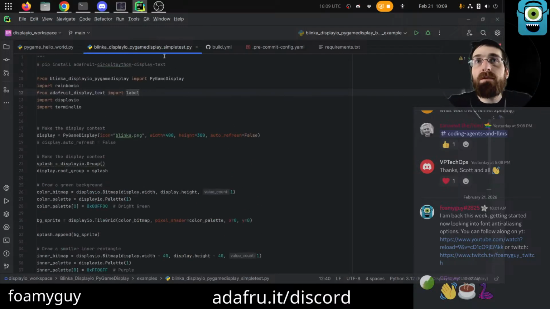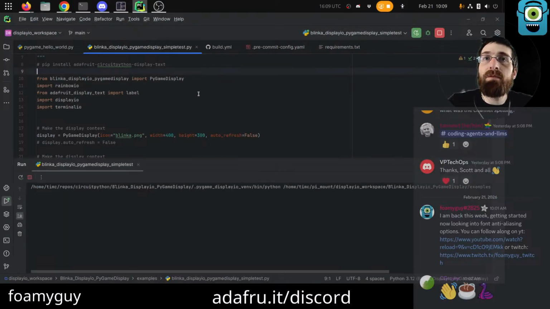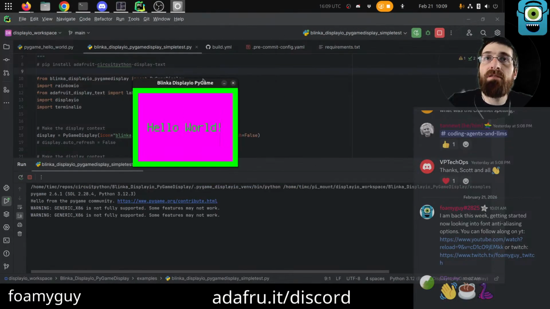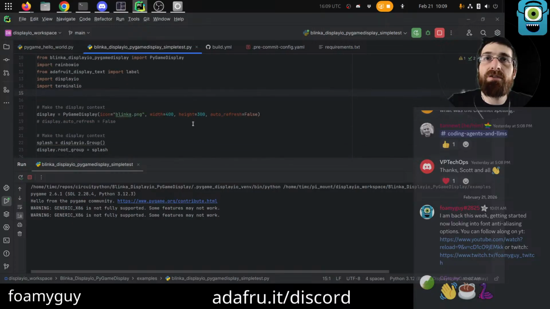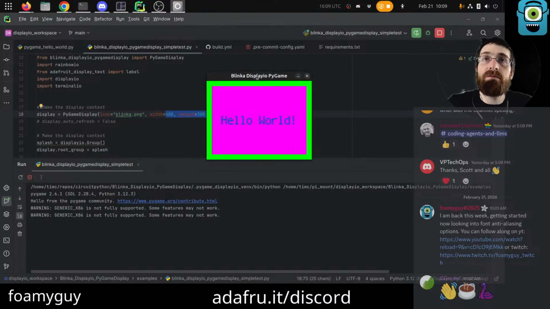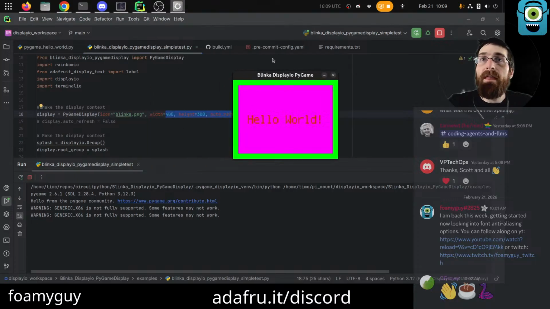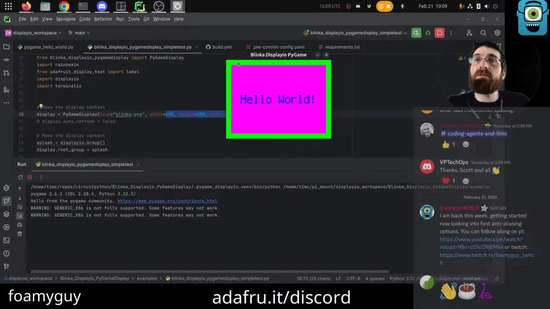I imagine folks have seen this before, but just to show where we're working, we have a Pygame display window, so we can spawn this at whatever size we want. I usually try to pick a size that matches physical displays, but in this case it's actually not. 400 by 300 is just kind of randomly chosen. Well, it's not random, it's 4 by 3, but it's not necessarily a typical display size.